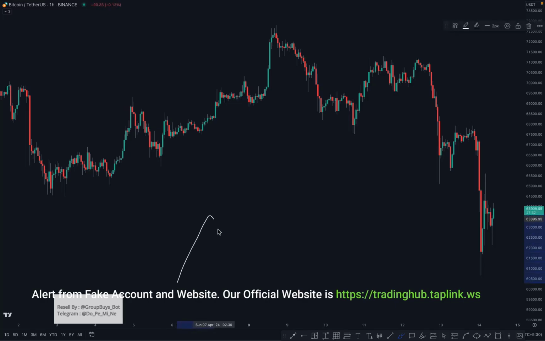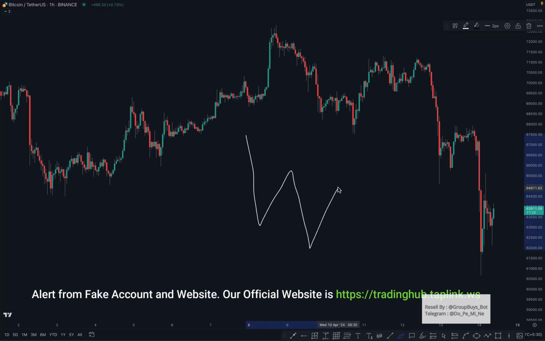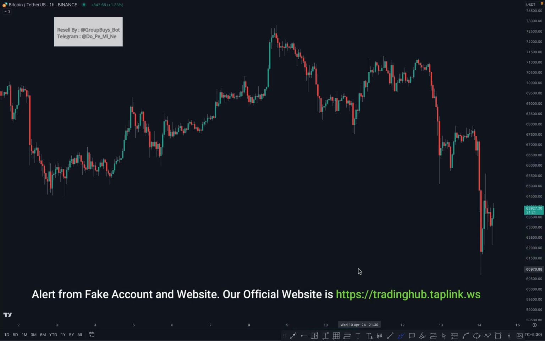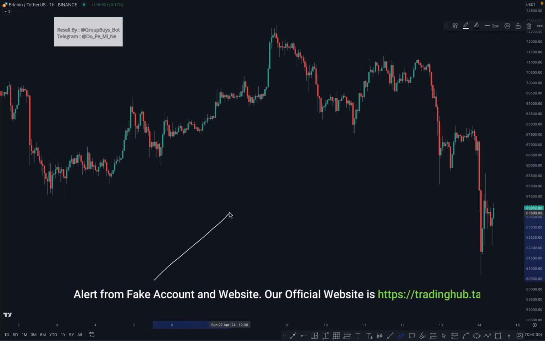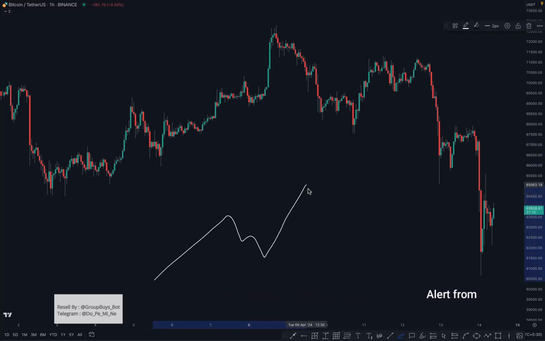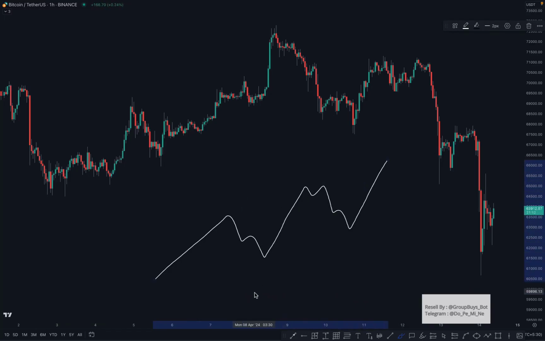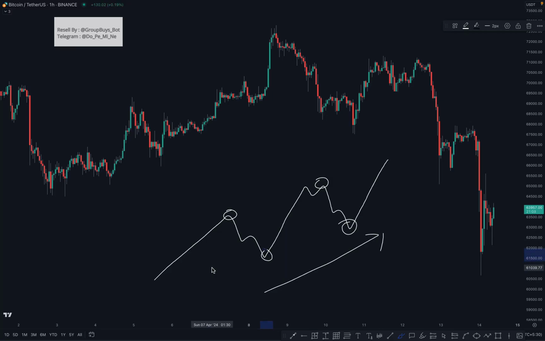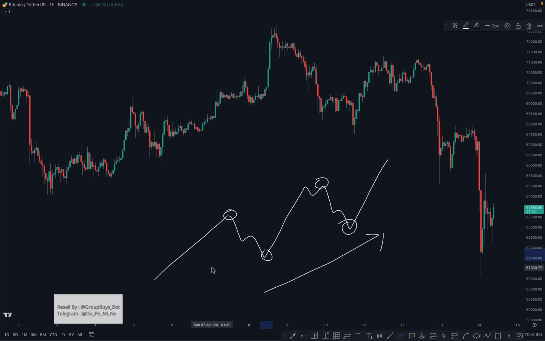Simply, if the market is creating higher highs, it means this is a bullish structure, and if the market is creating lower lows, it means market momentum is bearish. Simple, right? Once you identify that, you can simply identify our impulse and correction, because if market momentum is bullish and creating a pullback, again going higher high, again a pullback and again going higher high, this is a bullish structure. This is our previous higher high, and this is a higher low, right? This is the structure in terms of higher high and higher low.